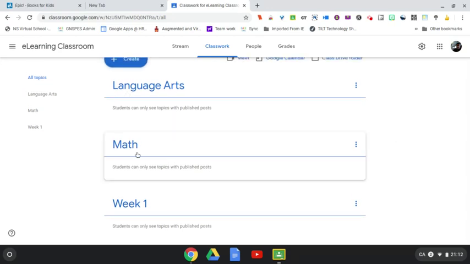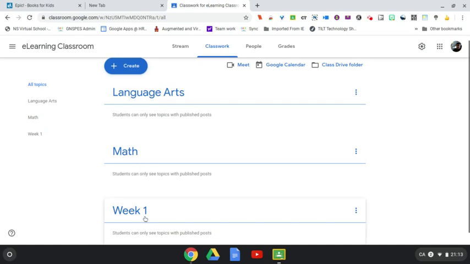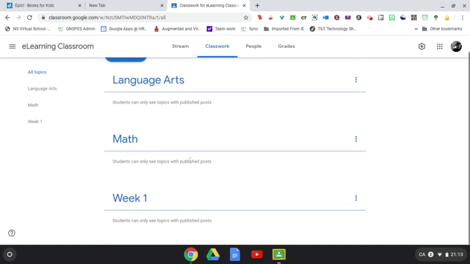One thing I don't have in this sample: sometimes I do encourage teachers to create a past work or completed work topic. So, if you did have a math topic and there are lots of assignments in there, but maybe a couple are from a few weeks ago, you can move those into that section there. So they're still in your Google Classroom, but they're in that section called completed work. It just keeps a record of everything that's been done so far.